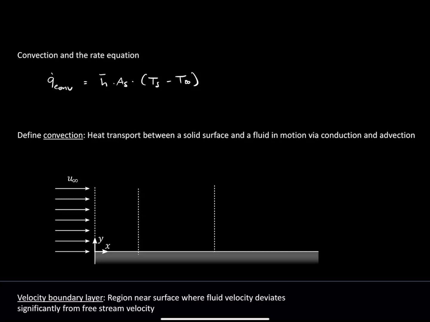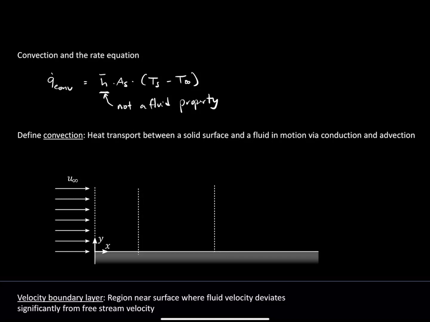Or if we're doing just some kind of a resistance model, then Ts is the temperature of that node at the end of the resistance. But in all of these cases, we're just saying, okay, I've got this h bar, and h bar is something that is given to me, and I don't really know how to compute it or how it changes or what it depends on. I do want to point out that this h bar is not a fluid property. Like conductivity or specific heat or density are properties of the material, h is not a fluid property.